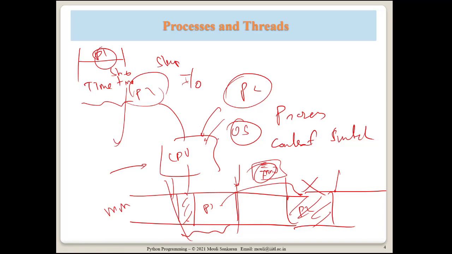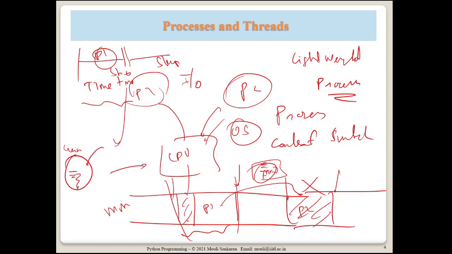But the problem in this whole thing is that process switching takes more time; the context switch is time consuming. Then how can we bring in some kind of parallelism without making a bigger context switch? Can we have a lightweight process? That is where threads come in. Threads are like a lightweight process. A good example is what we discussed yesterday, the generator function, which maintains the state of the execution and then can come back and execute from where it left off.